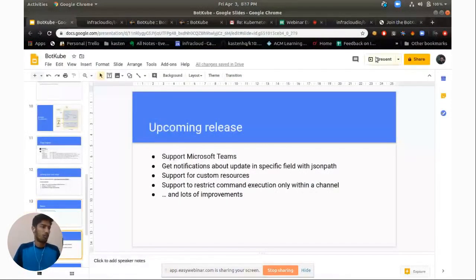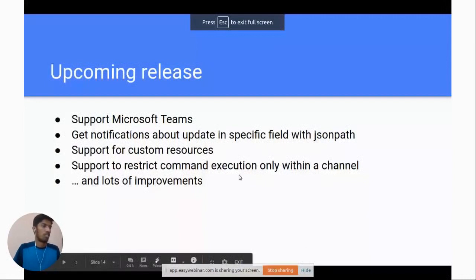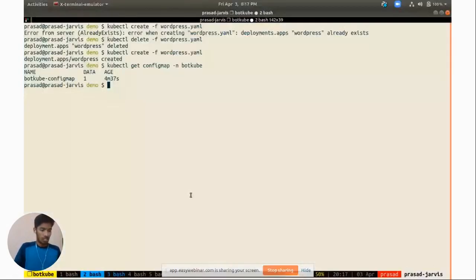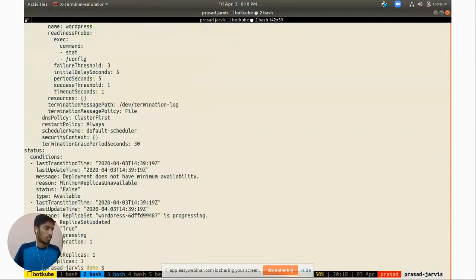We also have an interesting thing going on in our development branch. We have almost finished the implementation for team support, and in the upcoming release, you'll be able to configure the update events to monitor certain fields also. If you take the example of deployment status, there are some fields, for example unavailable replicas or some flags.